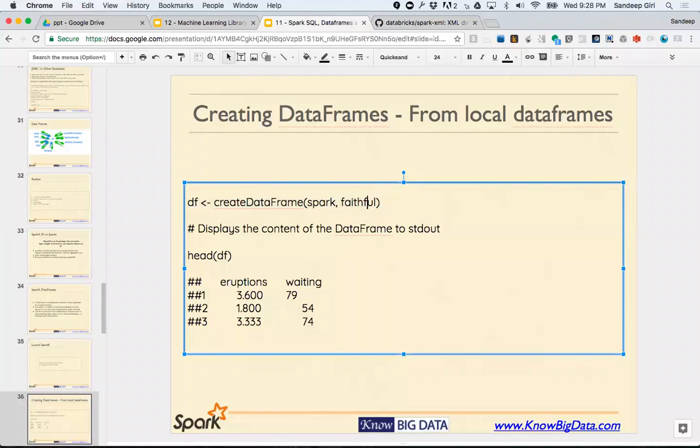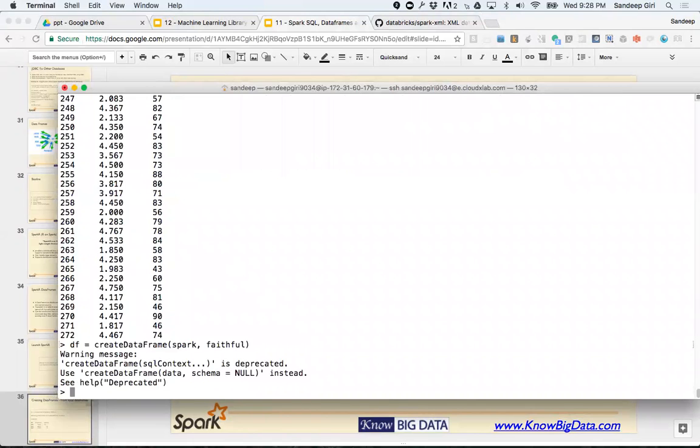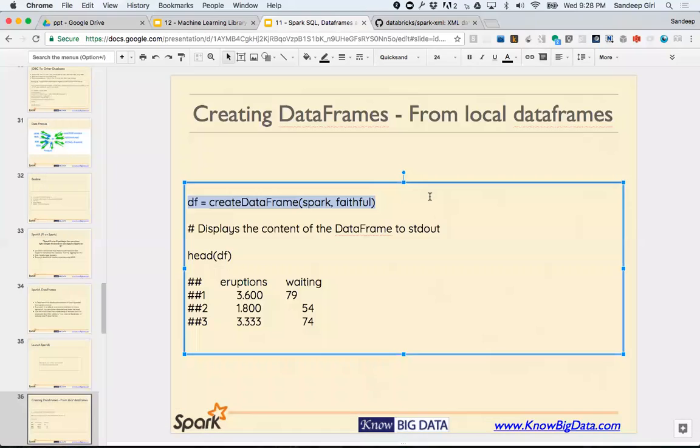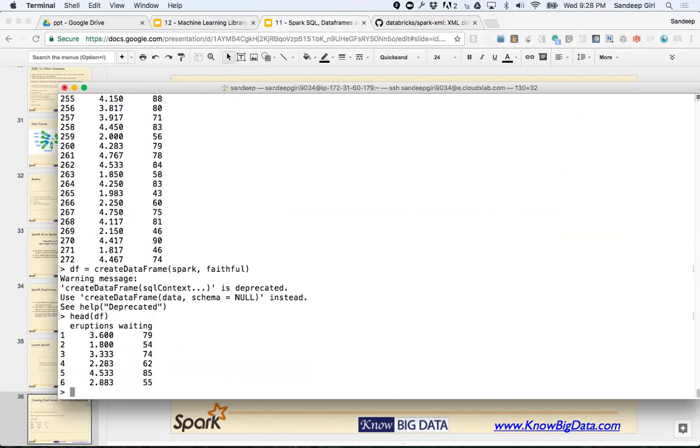Similarly, here we are creating a data frame. This df is going to be also, please note that this arrow that you see here is equivalent to this. In my opinion, this should work. All right, so that's the way. And we could always say head df to take a look at the first few records in the data set.